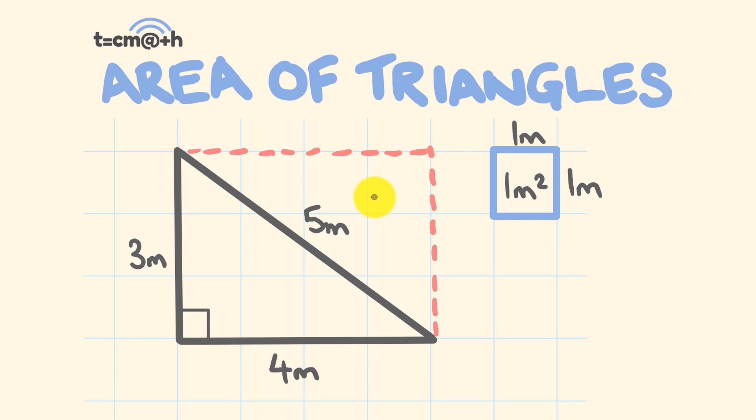How would you go about working out the area of a rectangle? Well, that's pretty simple. The area is equal to the length times the width. And that would be nice and easy. We would say the length is equal to four, we would say the width is equal to three, and then we would multiply through and go, okay, we have this area of 12 meters squared. But we have a bit of a problem here, because we are not dealing with a rectangle, we're dealing with a triangle.